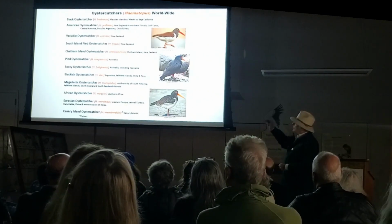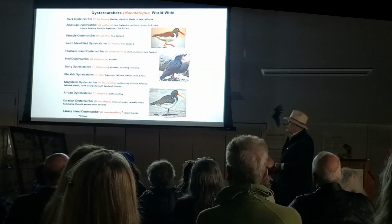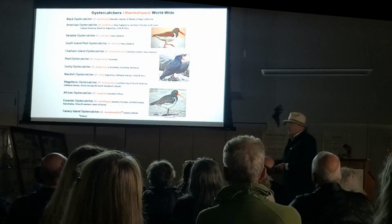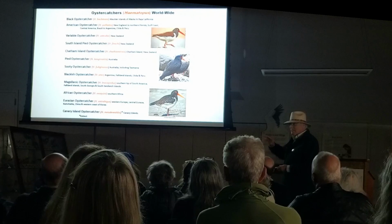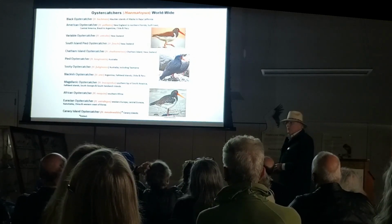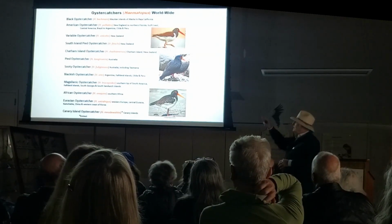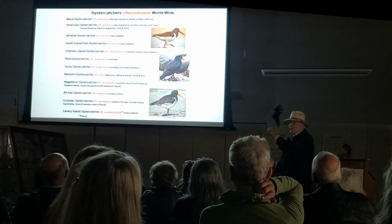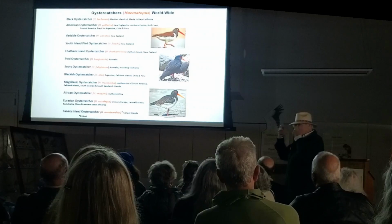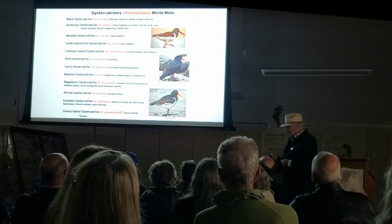The name oyster catcher comes from the American oyster catcher, the one on the top there, and most of these oyster catcher species are pied. They're black and white. There are three that are black, and the one in the middle here is variable. That's another story. That's in New Zealand. It's fun to look at that pair. A little different. Those that look at black oyster catchers with their pale feet, these guys, the variable ones, had nice coral color feet. And I'll mention an eye ring here. Their eye ring is nice and red, and their iris is nice and red, unlike the black oyster catcher.